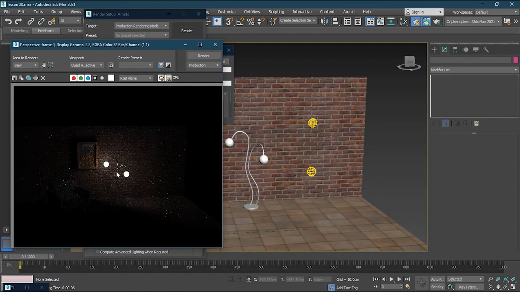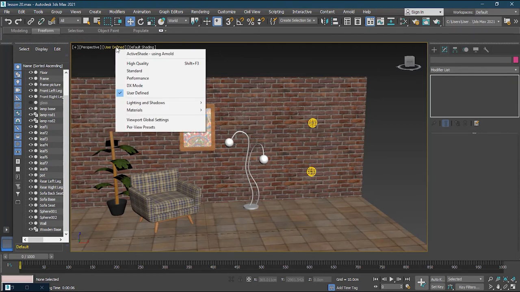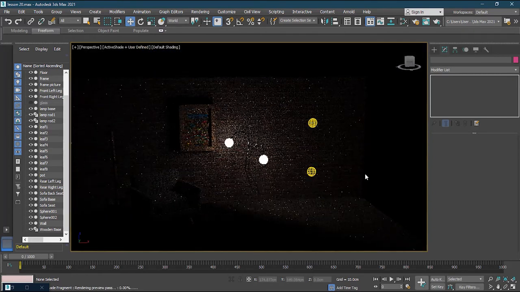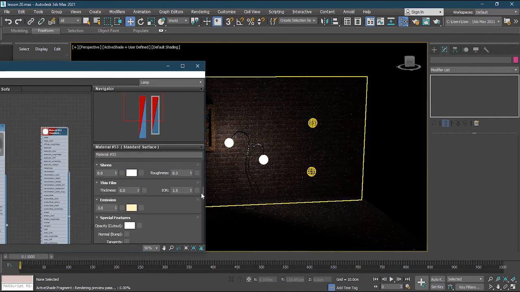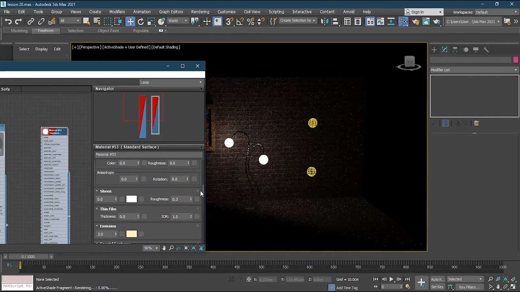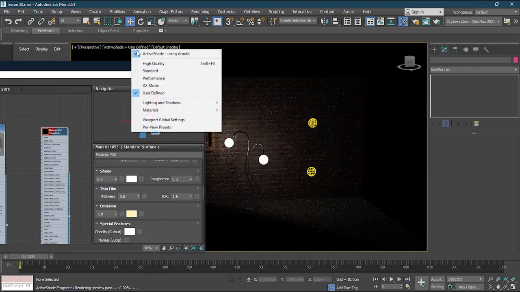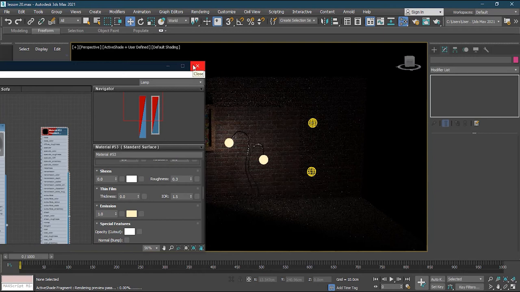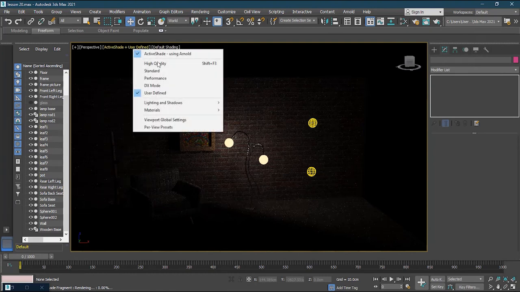Okay. So now you can see it looks more believable here, but I think 3 is too much. So let me cancel this one, and then close this here. I can turn on the active shading using Arnold here, so I can see the result directly here. I can go in my material, and instead of having emission quite high, I can change it to 1. And then let me check. Okay, I think 1 is enough. So we are good to go now. Let me minimize this, and go back to the standard.